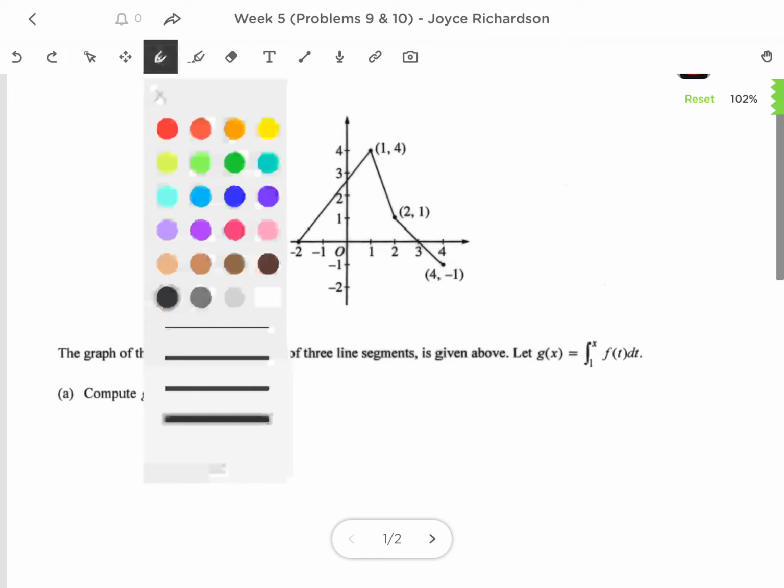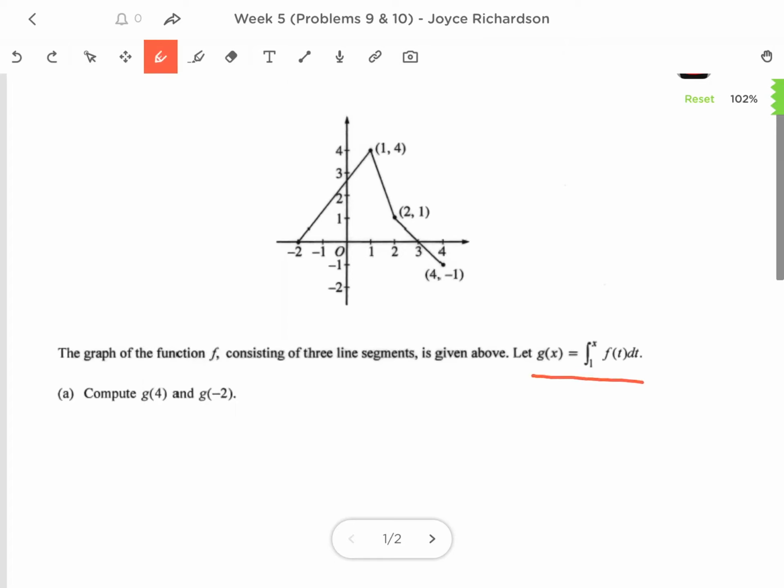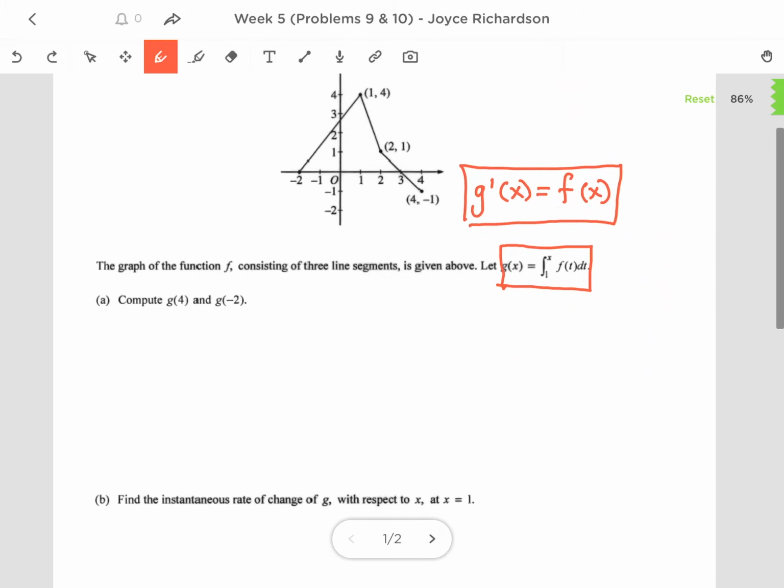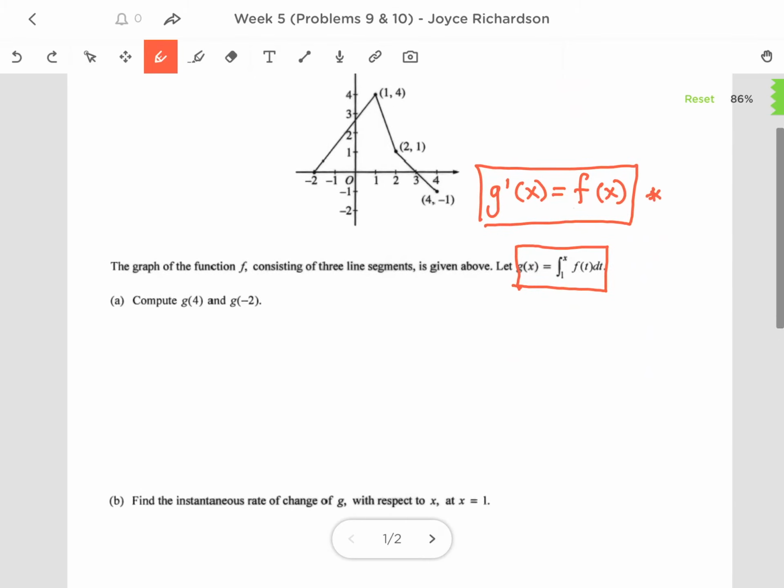Okay, this right here, when we get this, that you are defining a function as an integral, and this is the graph of f. I need you to put down that g prime of x is equal to f of x. And some of you did that. Great job. Okay, you proved it in part B, but I need you to put this here because then this can carry through the entire problem, that you can always have this linkage set up, okay?